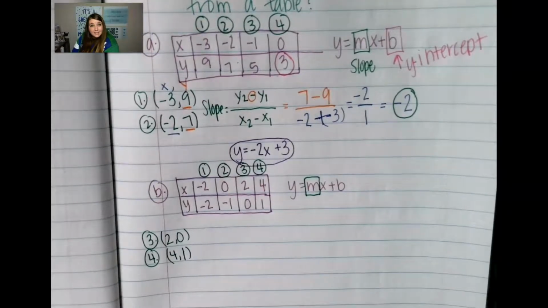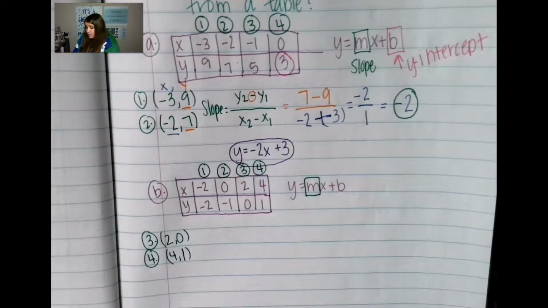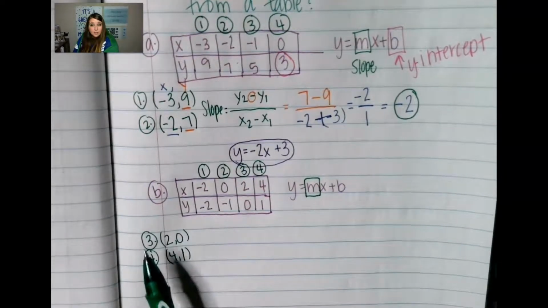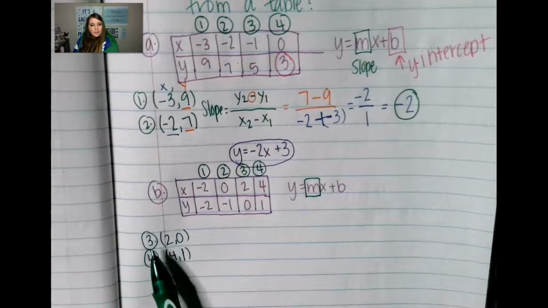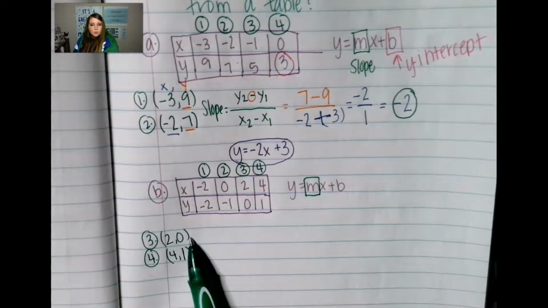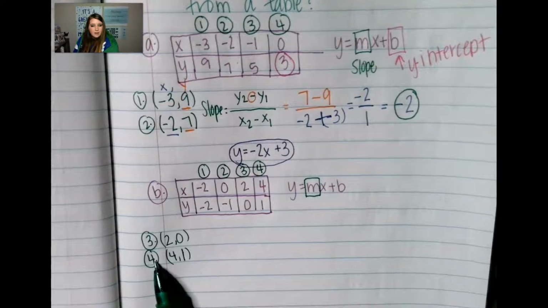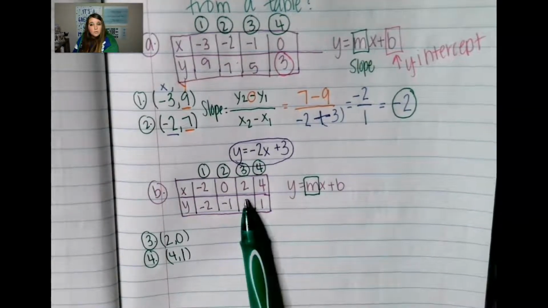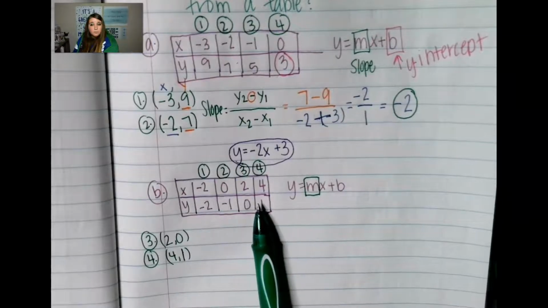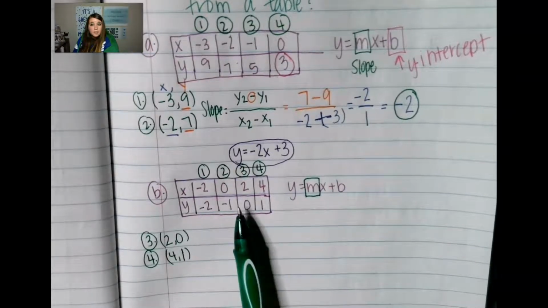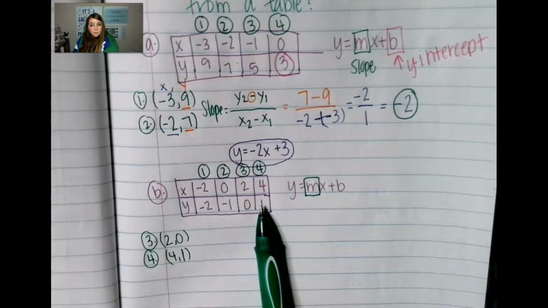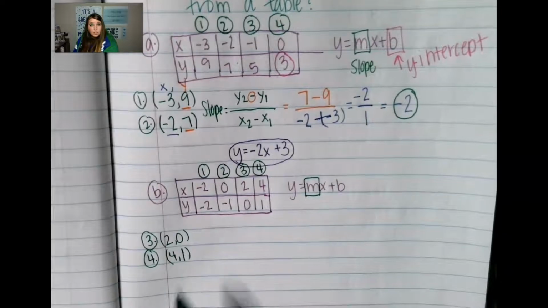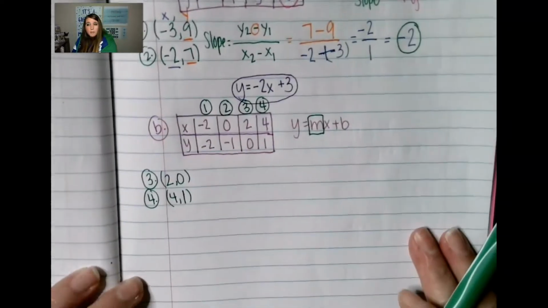Those are the exact same thing, except now we're going to be using points 3 and 4, which you can think of still as point 1 and 2, because you come in contact with this point first on the line, this one second on the line. Or because we're only using 2 points from our table, this one comes first, this one comes second. So really this is like point 1 and this is like point 2, and we are going to work backwards.